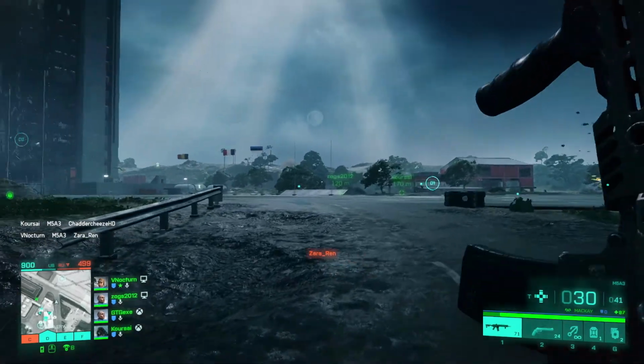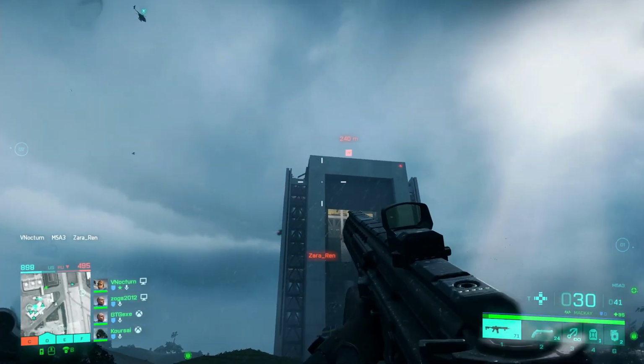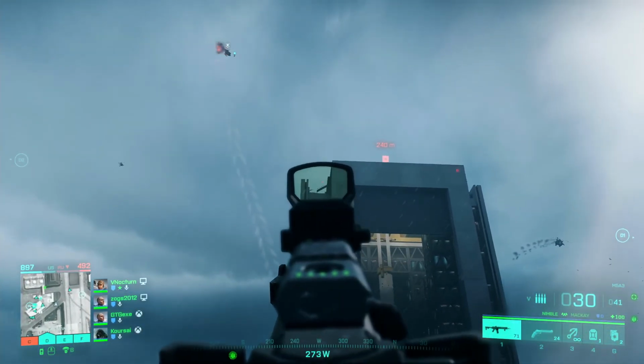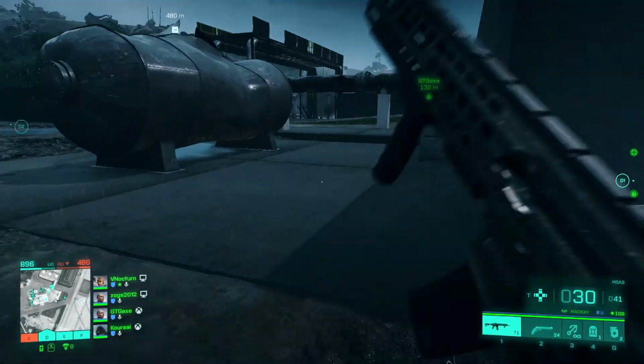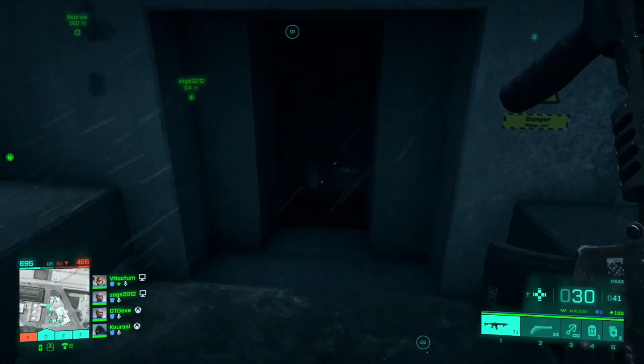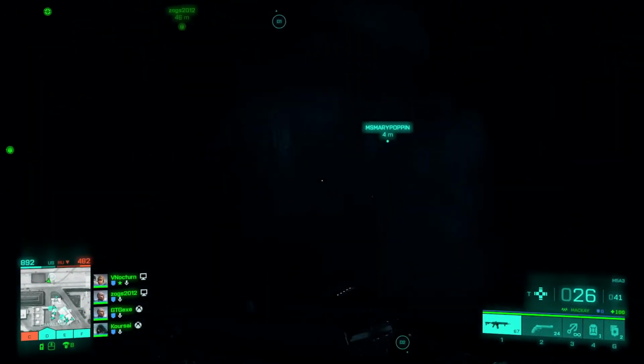Now, if you're wanting to head on over to Delta 1, you're like, well, I don't want to cross this giant strip of just asphalt, because you're open to literally everything. So let me draw your attention to this tunnelway, and don't shoot your teammates, hopefully.